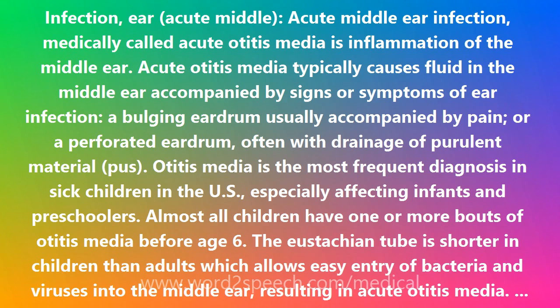Otitis media is the most frequent diagnosis in sick children in the U.S., especially affecting infants and preschoolers. Almost all children have one or more bouts of otitis media before age 6. The eustachian tube is shorter in children than adults, which allows easy entry of bacteria and viruses into the middle ear, resulting in acute otitis media.